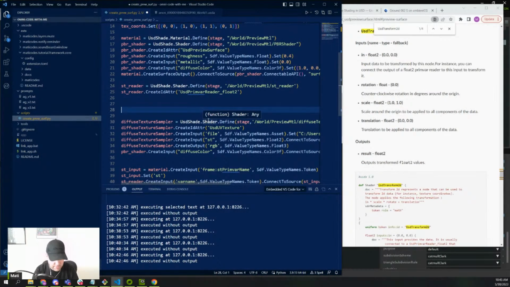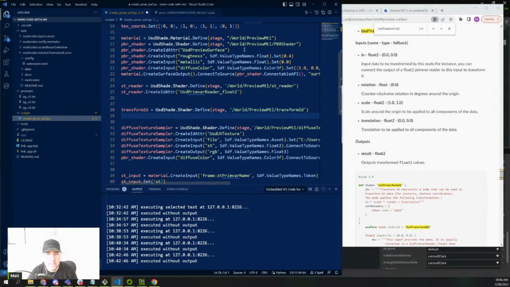And we're going to do transform 2D is equal to, and potentially we only need one of these for all of our different textures, right? Because if you're scaling or rotating the diffuse, you probably want to rotate and scale the normal and the roughness all the same. So I can just name it generically transform 2D and you reuse it for all the other ones.